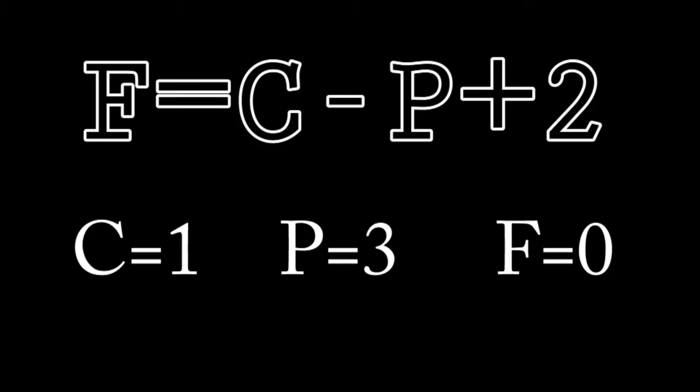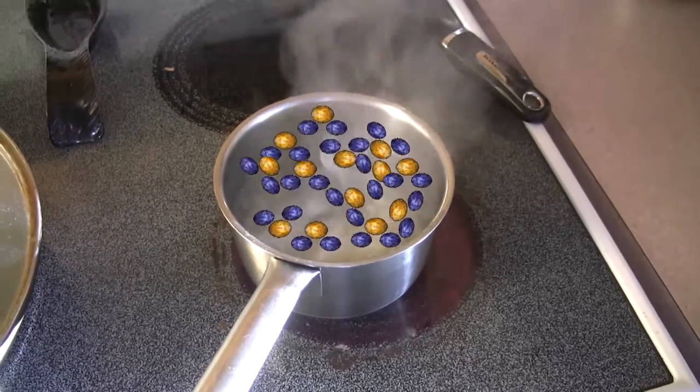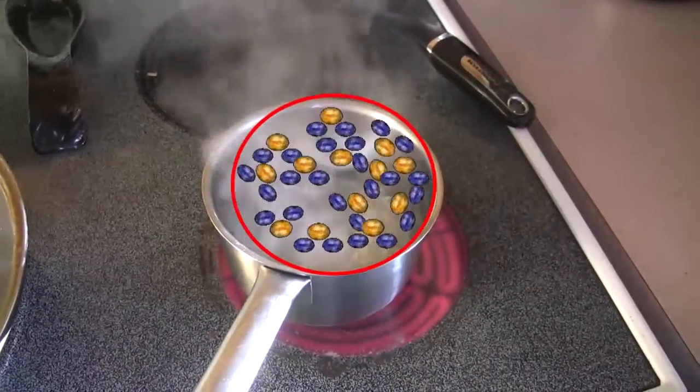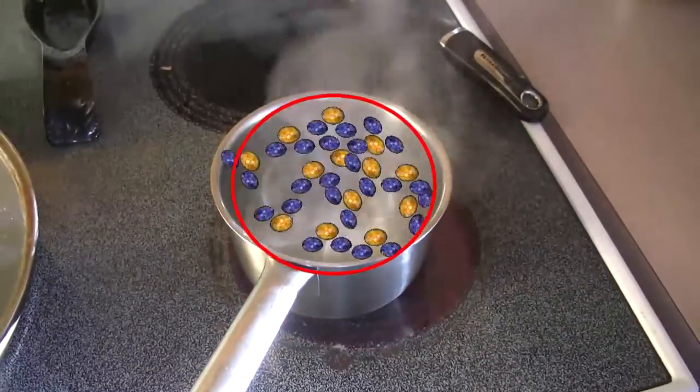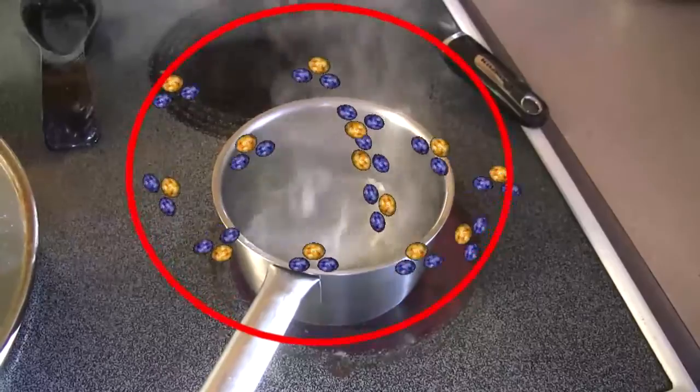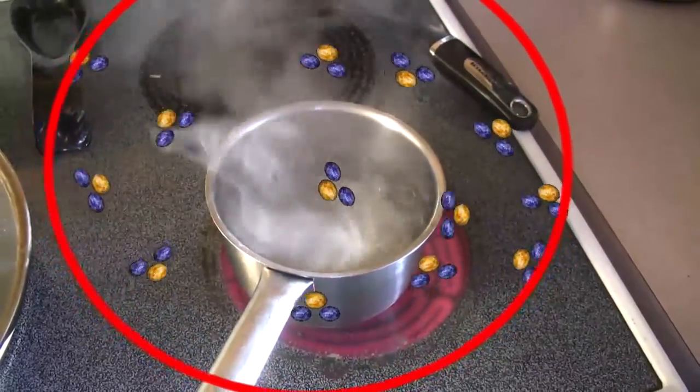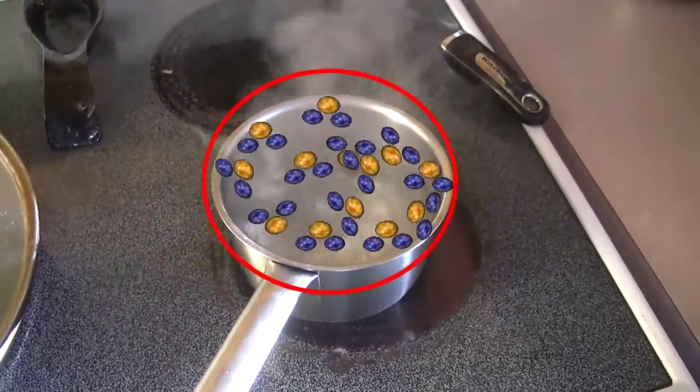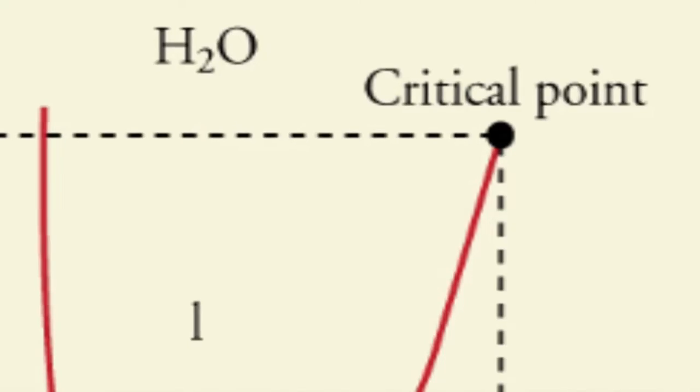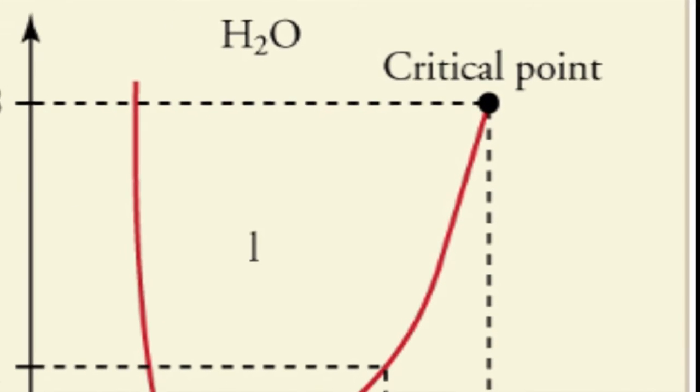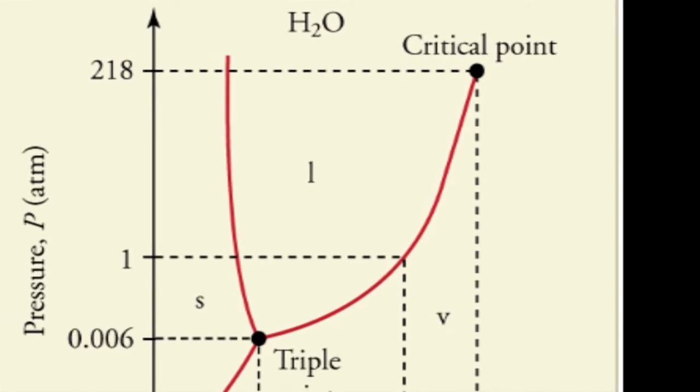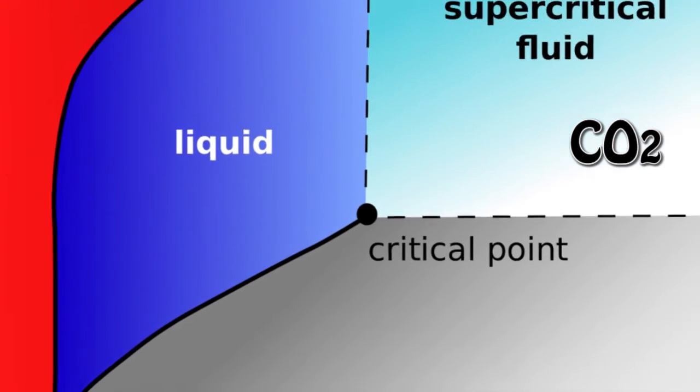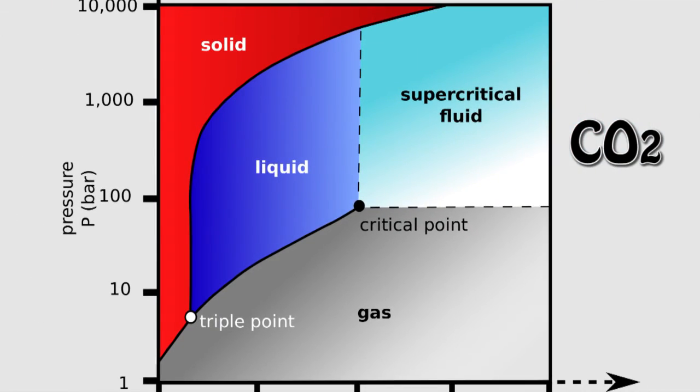We end today looking back at our boiling water example for one more insight. Let's think about boiling water as a change in relative volume. Before the water had boiled, it had this smaller volume, and now as a gas it has this larger volume. As we go down in the earth and increase pressure, the relative change in volume steadily decreases and eventually runs to 1. This critical point is the pressure at which water can no longer boil at all, and is about 220 bars of pressure. That is not too deep, less than a kilometer down, and is even seen at the bottom of the deepest oceans.